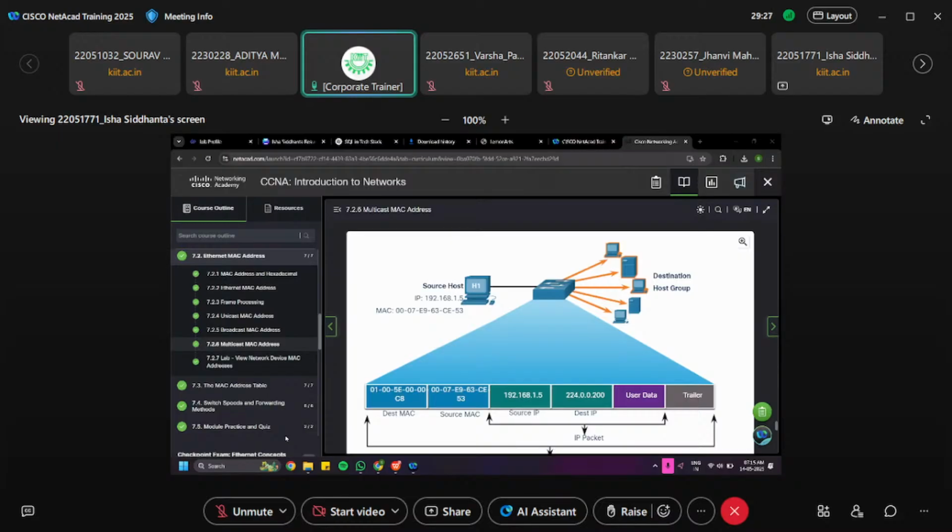It will only reach the destination, because initially it does the broadcasting, and from the second time onwards, whenever you send the packet, the switch MAC table lets it know who has the source MAC and who has the destination MAC.